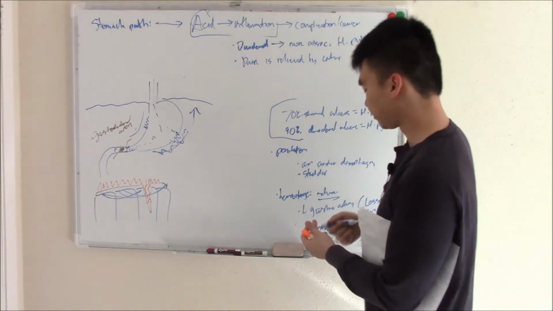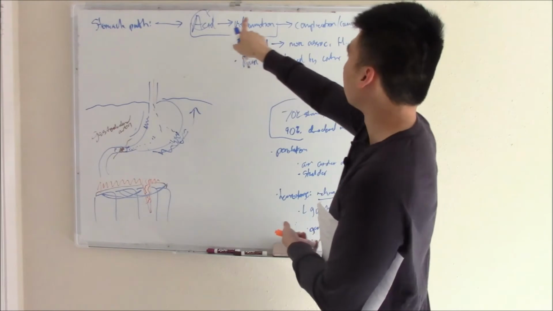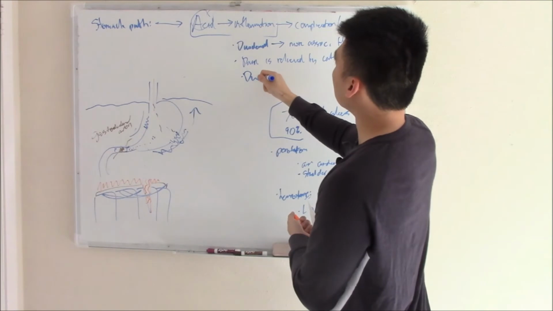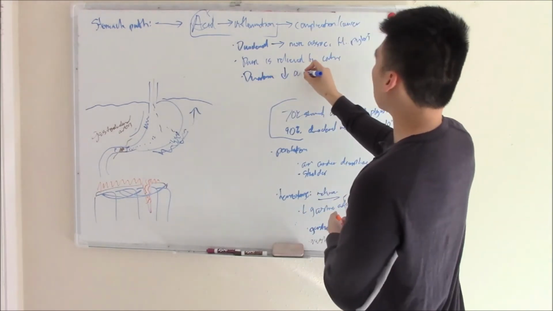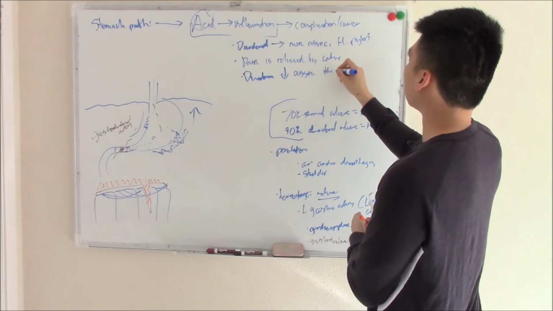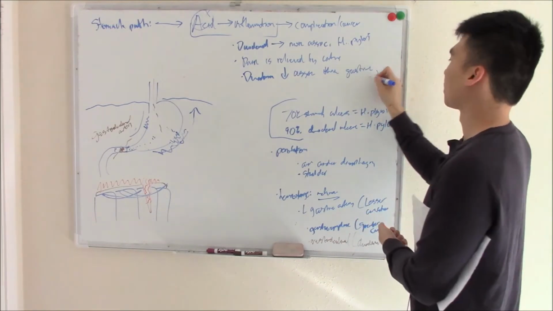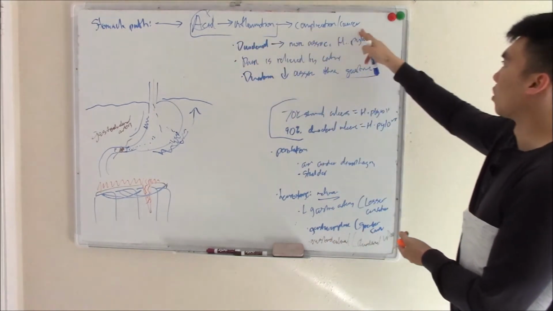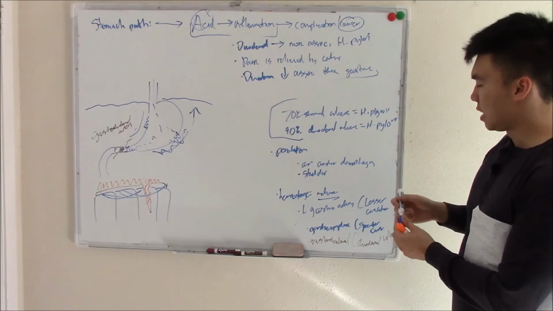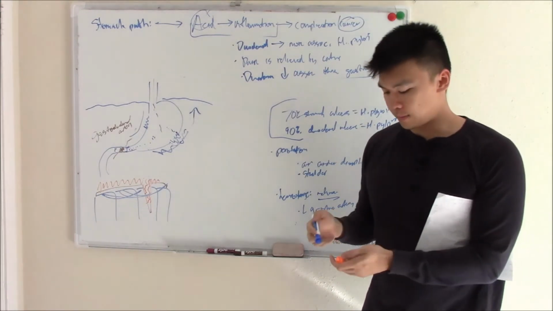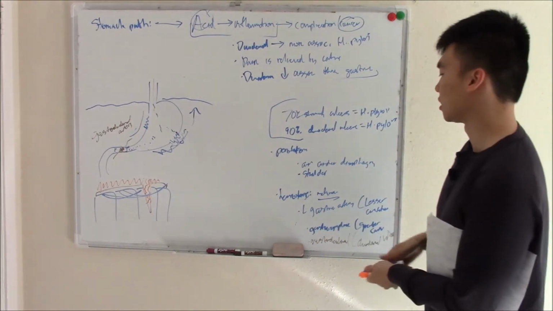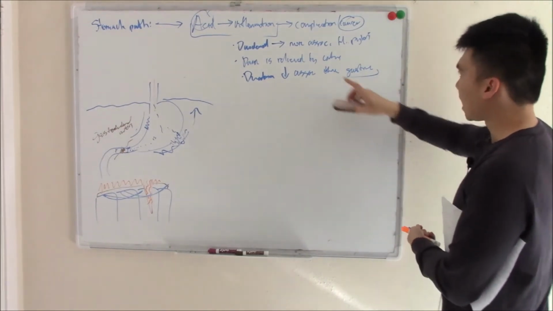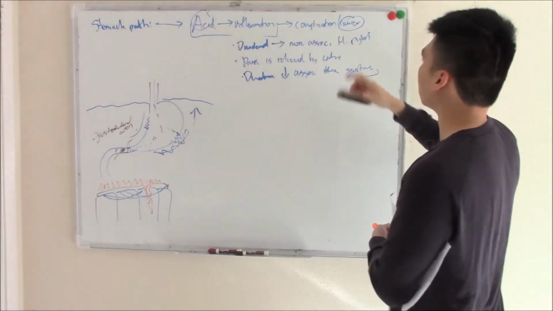And then last but not least, look at our pathway. Acid causes inflammation, causes complications, plus cancer. Duodenal ulcers are less associated with cancer than gastric. So gastric ulcers follow this pathway a little bit more and can lead into more cancer. That's just a little compare and contrast, and a good segue to our final topic, which is gastric cancer. We said you have things that increase acid, causes inflammation, that leads to complications, including cancer.